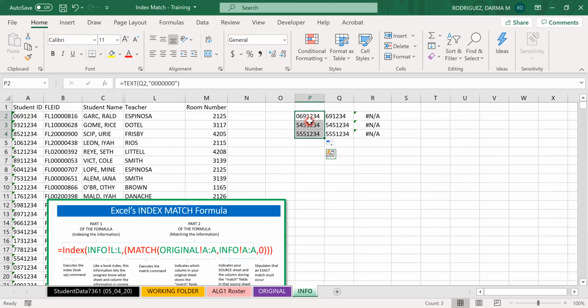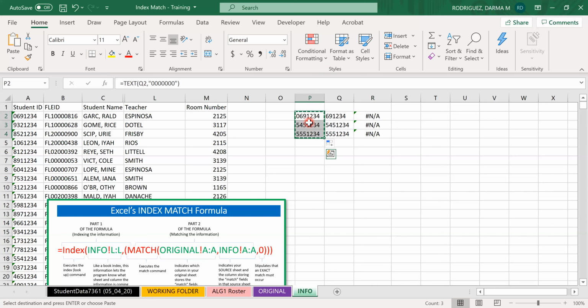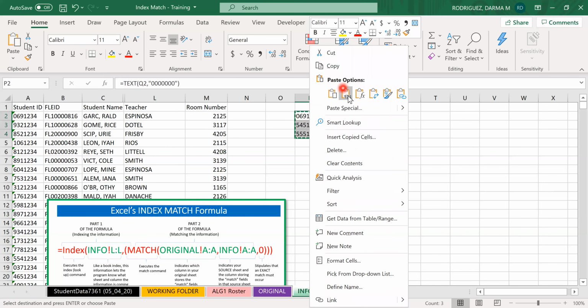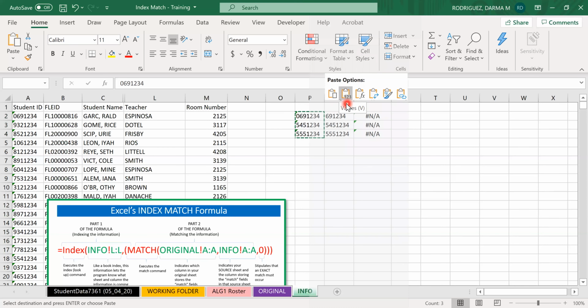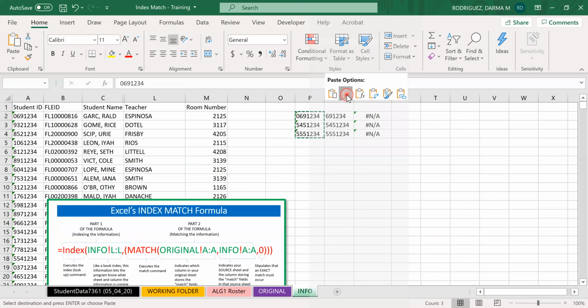You're going to make your selection where the formula is, and you're going to hover over those selected cells, and anywhere in that shaded area, you're going to right click, and you're going to come up to copy. You're going to right click again, and this time you're going to paste values only. So it's that little clipboard that says 1, 2, 3. Paste 1, 2, 3.